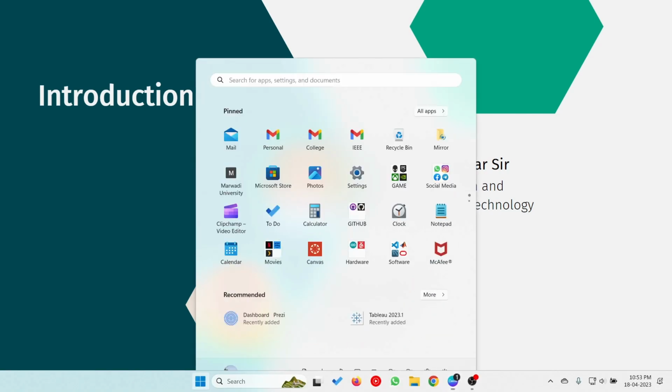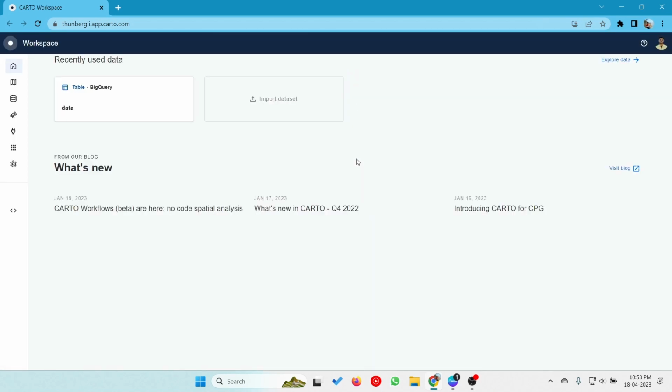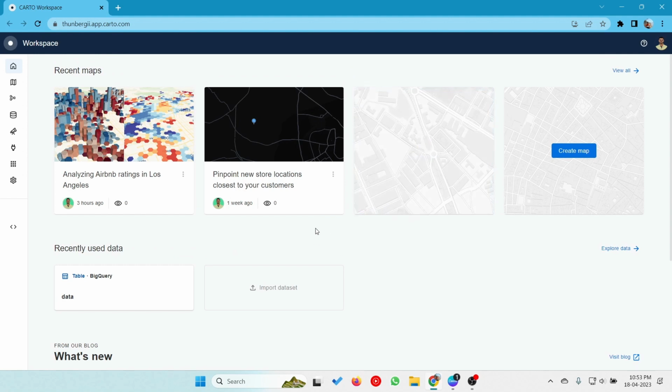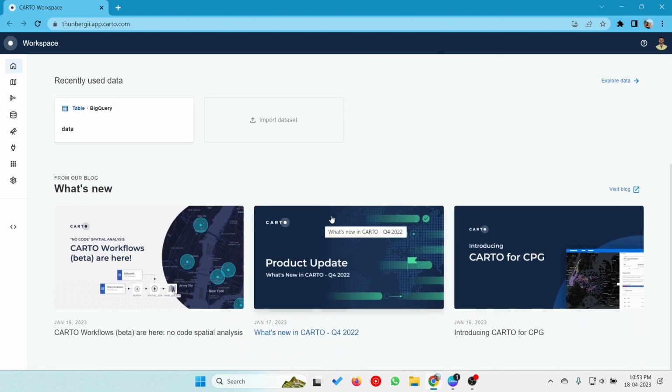So let's check the tool. Here, as you can see, there are different types of charts and we can develop one type of system on this app.